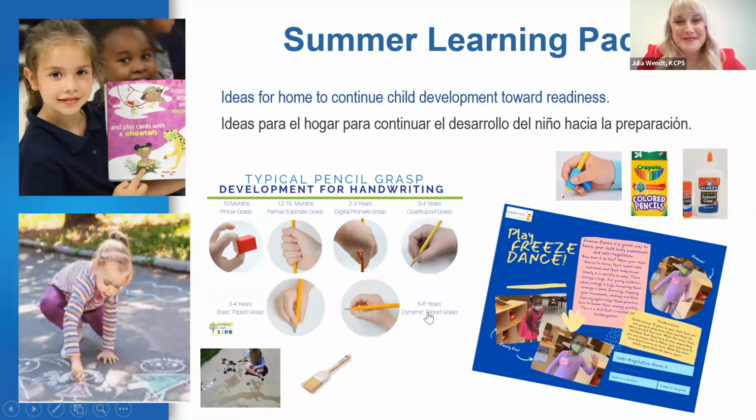And what's also coming home is a paintbrush. We suggest sidewalk painting with water. It's a very fun little activity. They can develop that fine motor. We'll send home sidewalk chalk too. You can add sidewalk chalk and then you have paint on the sidewalk on these hot days. And that's a great way to spend your day outside.